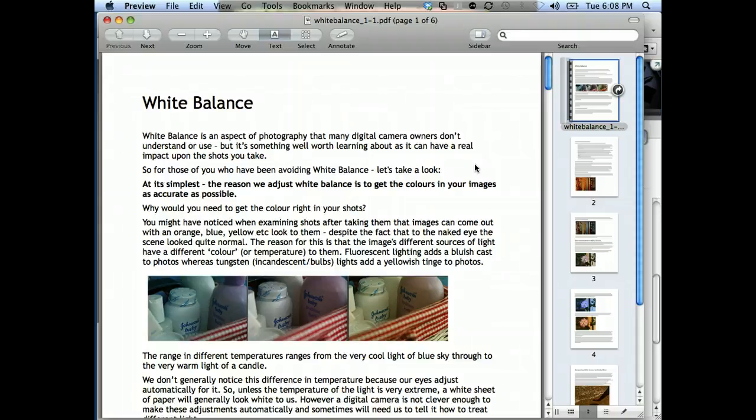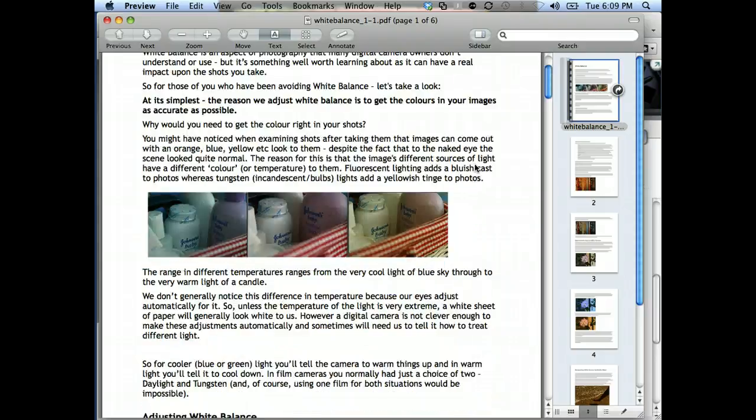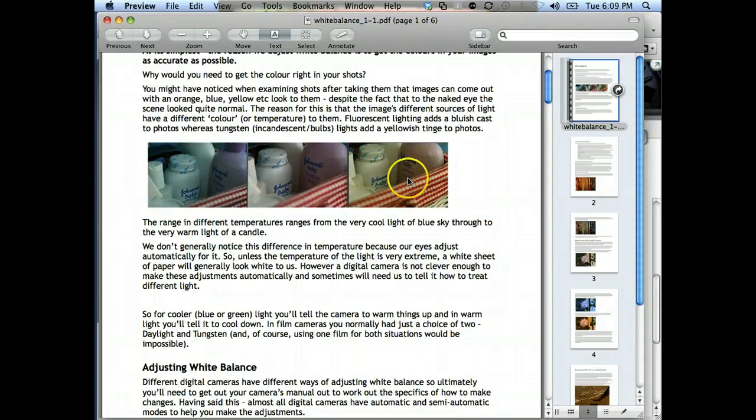Tungsten lighting, like incandescent bulbs, the old-fashioned bulbs that you screwed into the light socket, those have a yellowish tinge to them. So anywhere here, you got bluish, yellowish, and this is about right here in the middle.